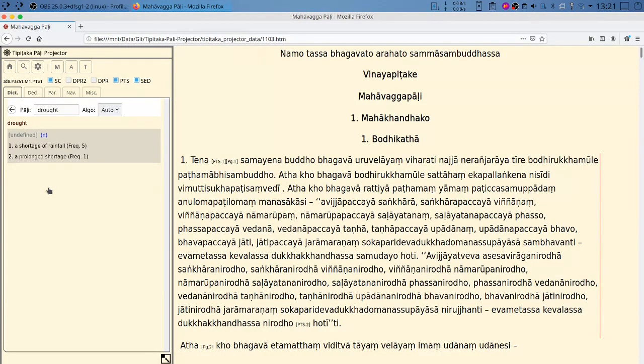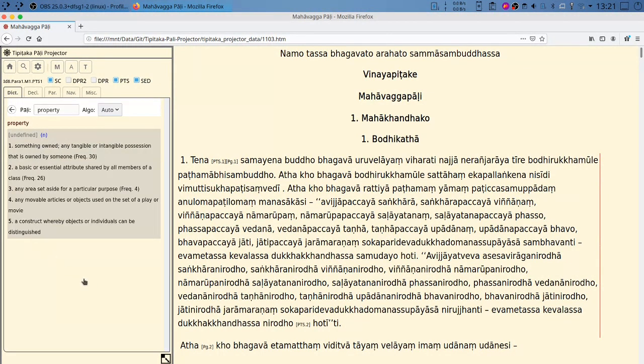But you might be working in English, and you might not understand what it means. And we're going to include English translations hopefully sometime later. And again, that can be very useful as well. So every word is clickable. If you don't know what shortage is, if you don't know what property is, these words are all clickable for you, and you can get it. And same with the Pali words. Pali words are clickable.